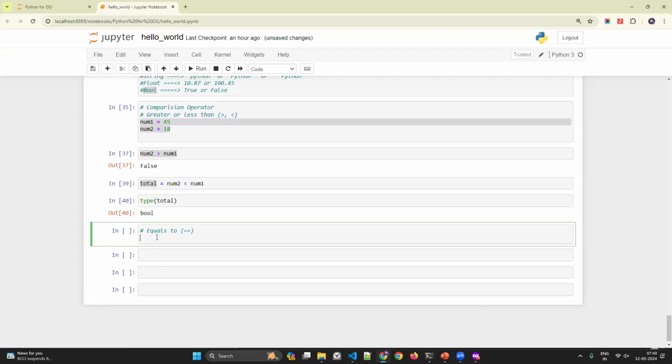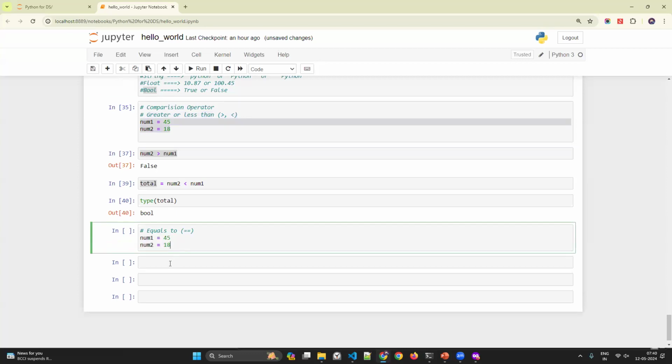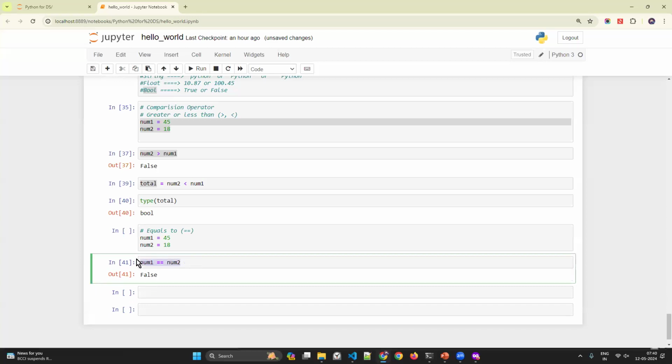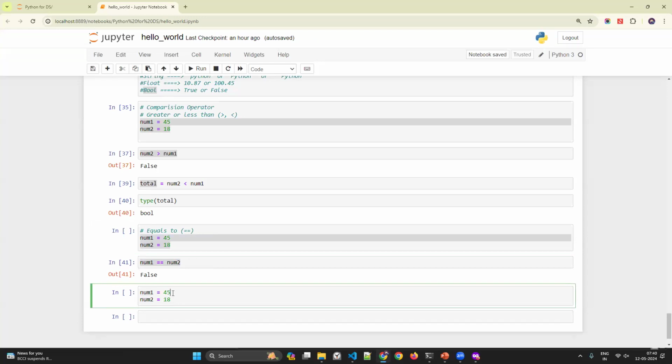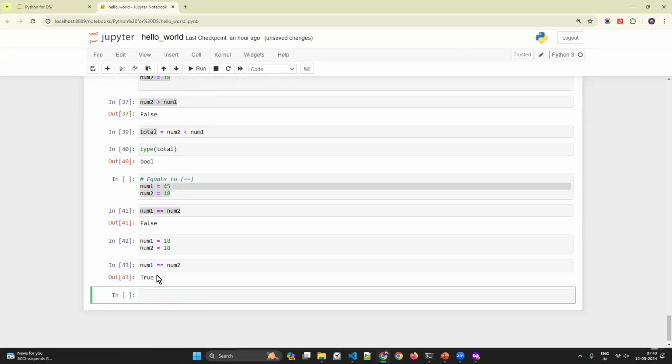Same variables: num1 equal to num2. Will they be equal? Definitely no, because they have different numerical values. If I make them the same, the output is true. It checks whether the operand on the left has a value equal to the one on the right.